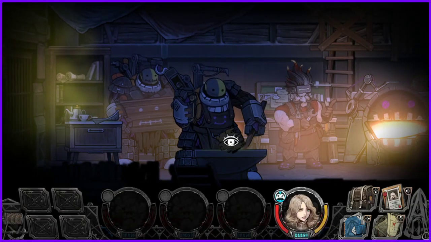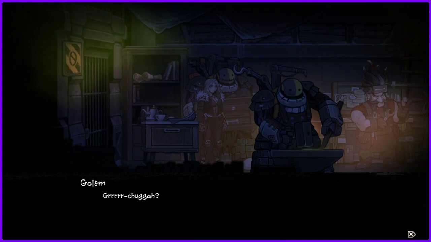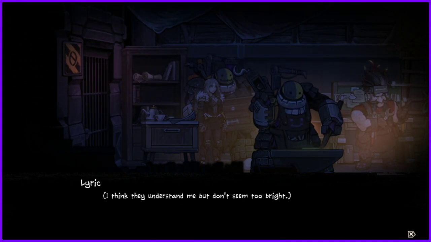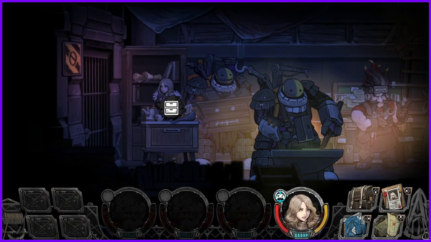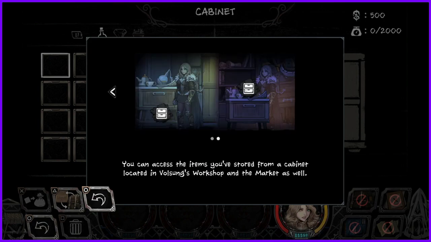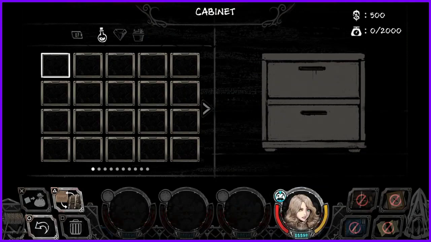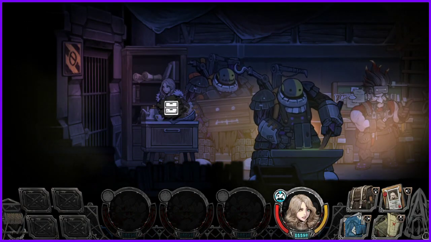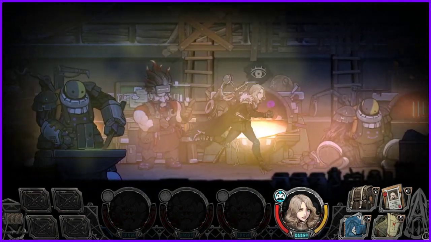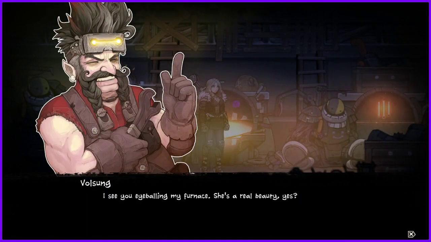They can do some pretty complex tasks. Hi, Tin Man. How are you today? Think they understand me, but don't seem too bright. This is Lyric's cabinet. You can store items from your inventory in here. Go figure. Nothing there. Consent, poggers.